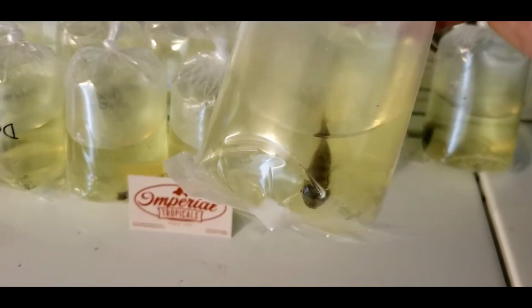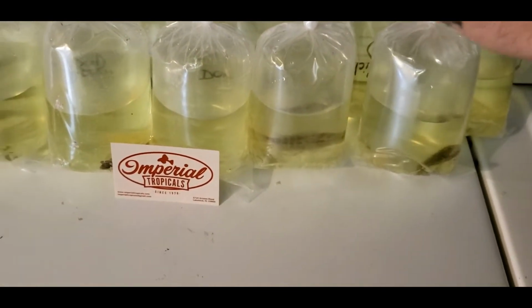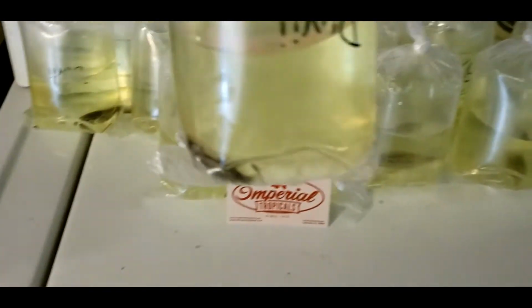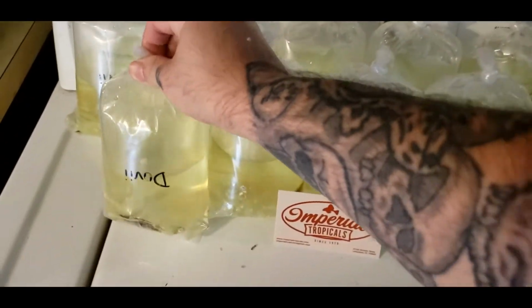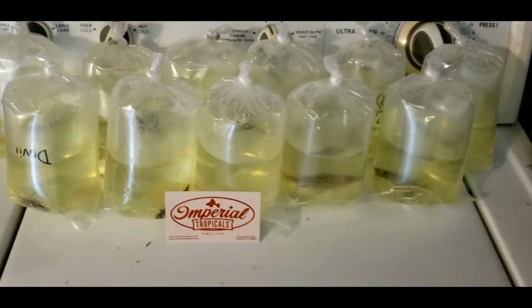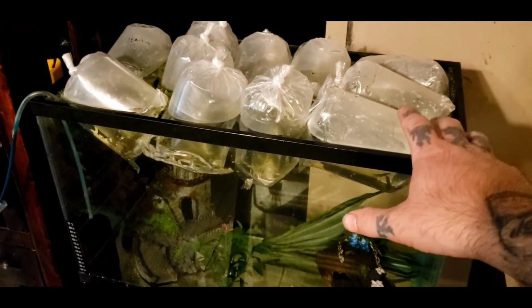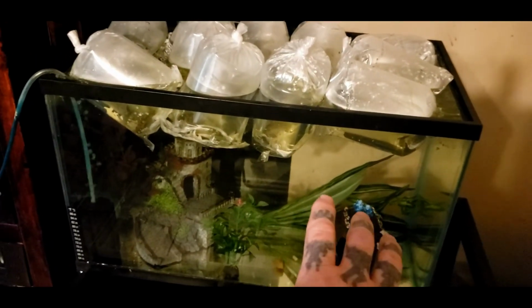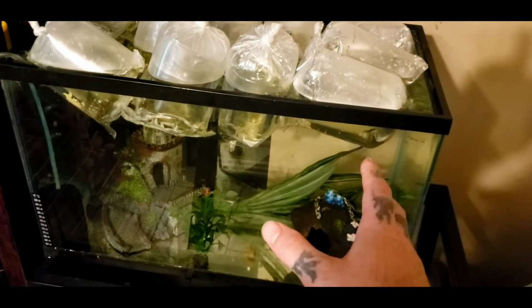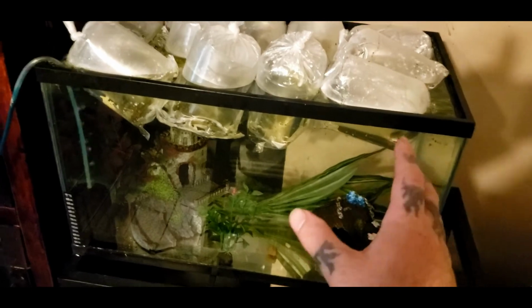That's the plans. But this guy is a Cuban. They are 7 Cubans here and 4 Dovii. This is the Dovii. You should be able to see him a whole lot better once I add him to a tank. So I let everything come to room temperature, and then we go toss him in a quarantine tank. So this is my quarantine tank that the 7 Cubans and 4 Dovii is going into. Now this tank had an Oscar in it, baby Oscar. He was going through a 2-week quarantine. He finished his quarantine about 3 days ago, and I moved him today.